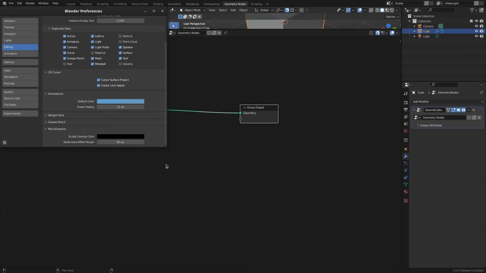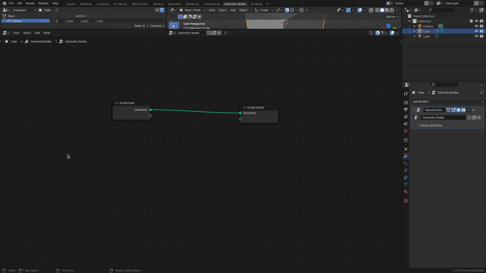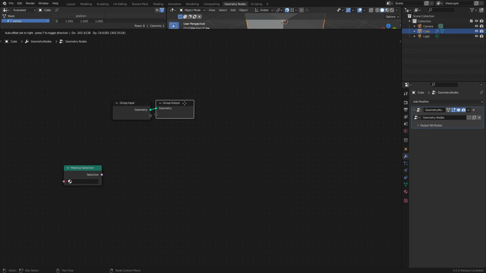Speaking of which, let's show you how this works. So let's go ahead and Shift A to bring something up. I will just grab something at random here, material selection. Actually, I'm going to drop this guy here really quick, and I'm going to bring these two guys nice and close like that. Now, auto offset helps you keep things organized, and because I already have grid snapping on, let's go ahead and get these nice and even so it's all nice and neat.